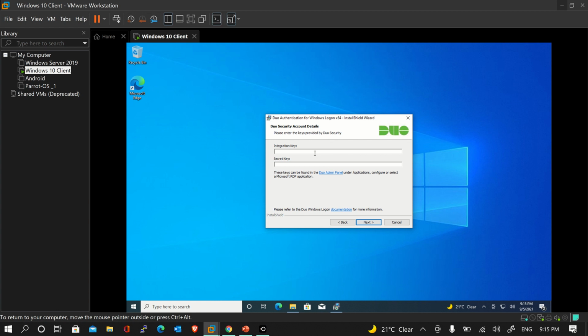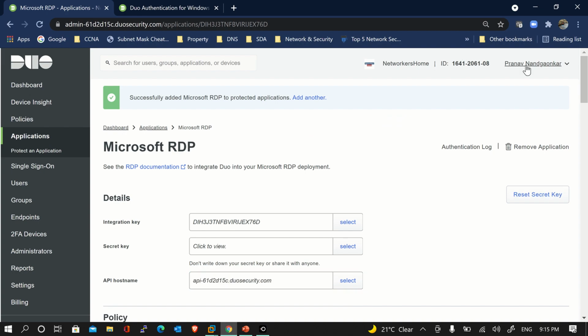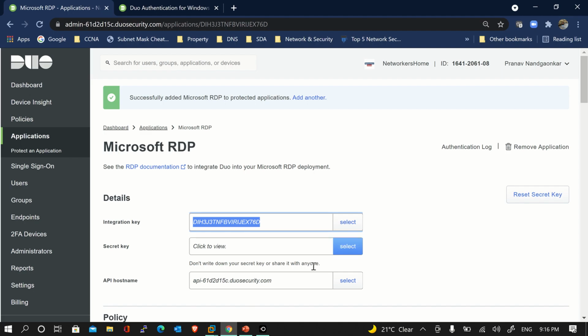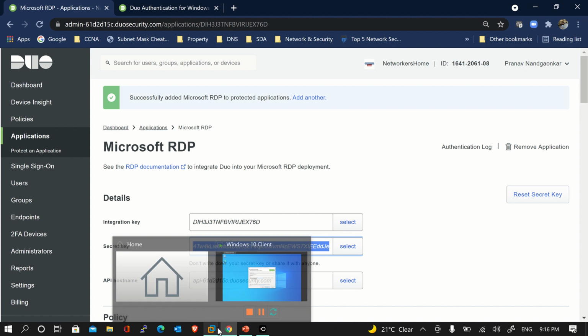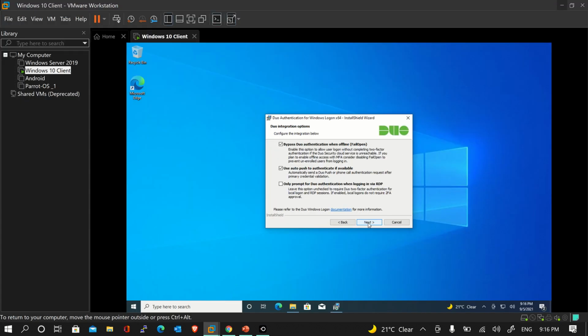Now it will ask for integration key and secret key so that we are integrating it with our own account. Here it is my account. So I'll click this integration key, copy it and put it in this specific box. Same for the secret key. Copied secret keys are quite longer and it is recommended to not note it down character by character. The best method is to copy and paste and click on next. Once you do the next, that means it is able to verify the secret key and the keys are matching.